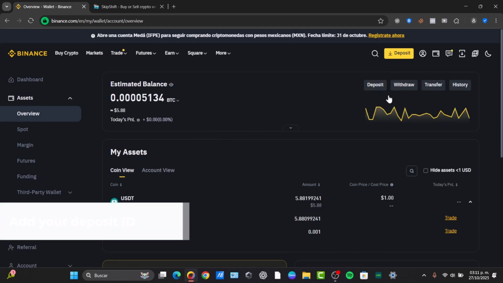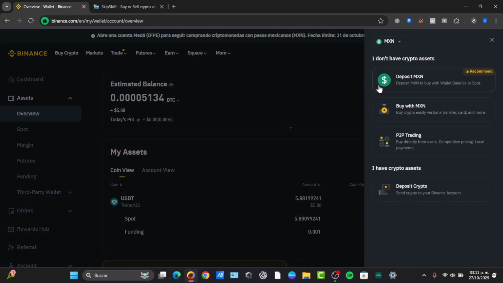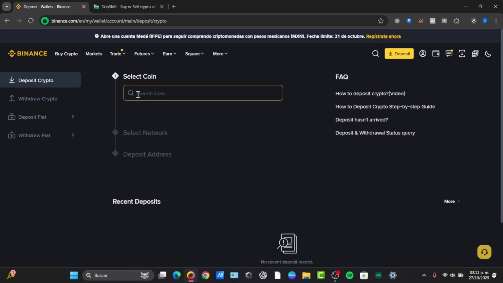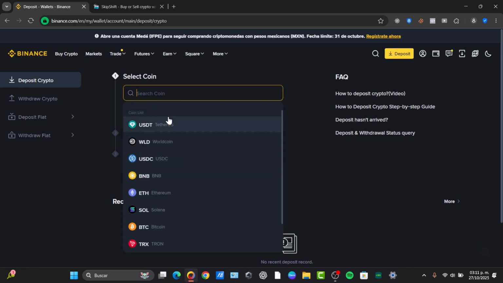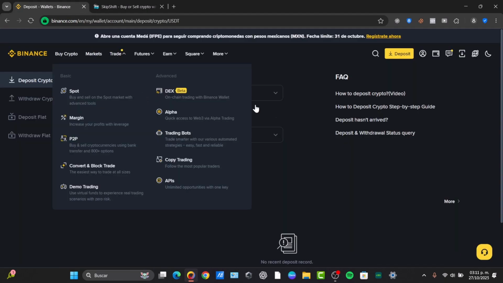And here what I need to do is to choose the option that says deposit. You can see that we have $5 of Bitcoin. I'm going to choose the option that says deposit. Here's my USDT, we have 5 of it. And I choose the option that says deposit crypto, because you want to receive crypto directly through our account, right? So I choose this element, and it might be asking to select the actual coin. In this case, we chose USDT, so I choose USDT.